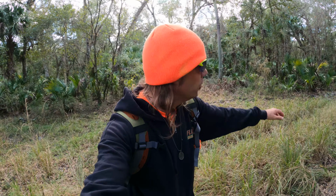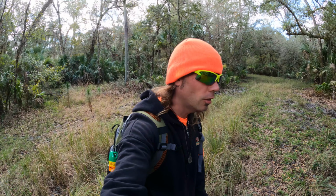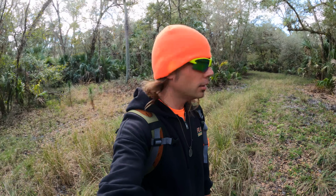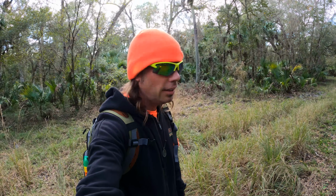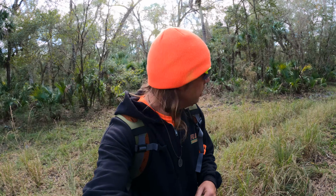Very interesting. Out here in the woods, I can see some clearings where this pathway goes by. Perhaps there was some sort of structure here, homestead, cabin out here at one time. Not seeing any foundations, bricks or metal, things like that, that you may see at some of these sites, but let's keep exploring.